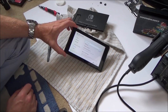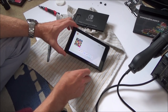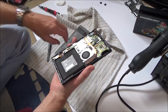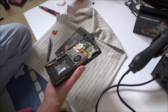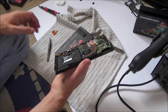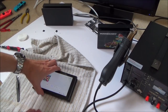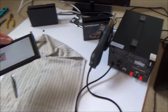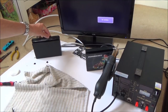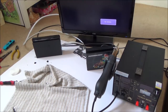Right, okay, let's plug it in and see what happens. If I'm careful, I should be able to put it in the dock without, actually, I haven't got the SD card reader in, maybe that needs to be in. Right, let me turn this off. When we plug it in. Right, it's gone off, green light's come on, still not coming on the TV, so it hasn't made a blind bit of difference.